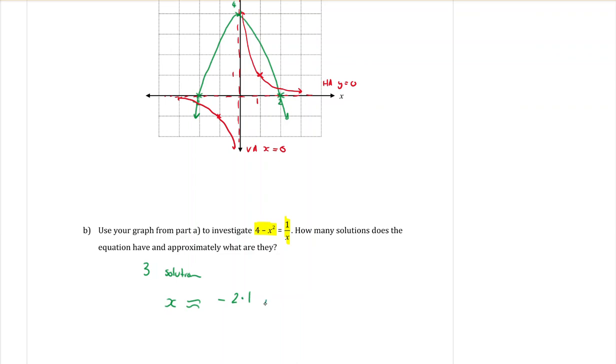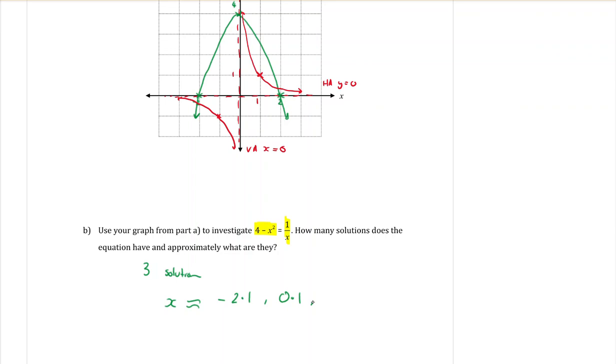Okay. Next one, we've got an intercept here, which is just slightly to the right of my vertical asymptote. What approximately do you think that would be equal to for an x value? 0.1 or 0.2, somewhere in there. I'm going to go 0.1 because that's what Max said. Okay? Yeah. As long as it is reasonable and in the right area, I'm not going to be nitpicky. You wouldn't say 0.9, that's way too far, but 0.1, 0.2, or maybe even 0.3, I'd let you get away with that, okay?